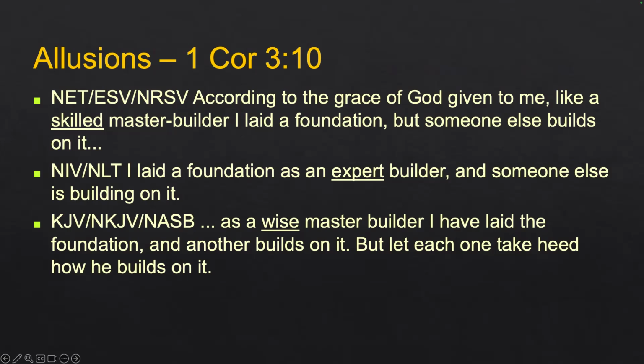So the word is Sophia, which usually means wisdom, right? So by not translating it "wisdom" or "wise builder," he says this is an allusion back to that whole passage. Okay. Those are the kinds of examples of allusions that we have to be thinking about as we're translating. And I think what stands out to me is that it's not that the literal ones do it better. They're inconsistent too, you know. They're all trying to make decisions about these verses.